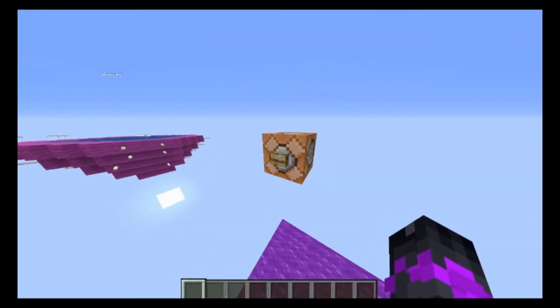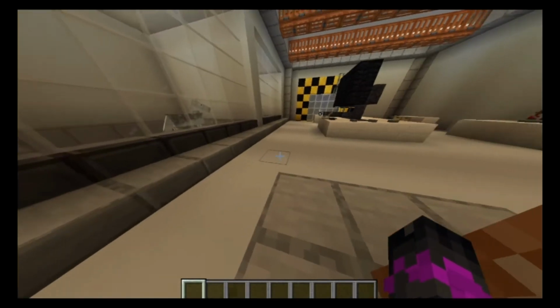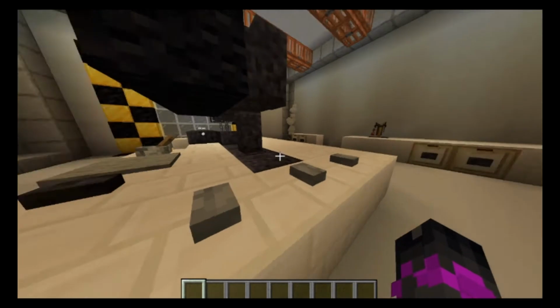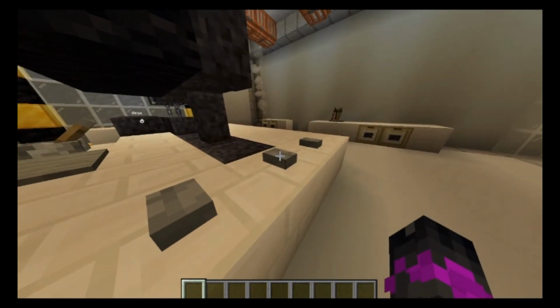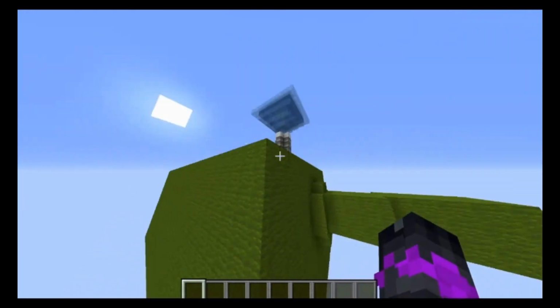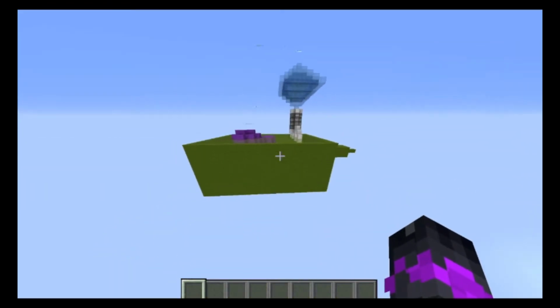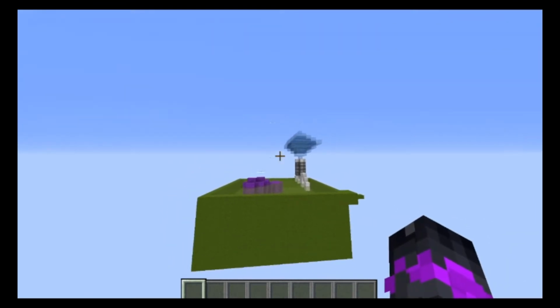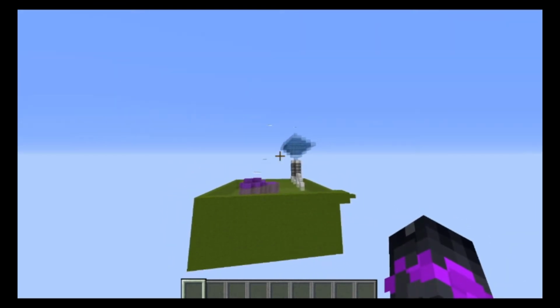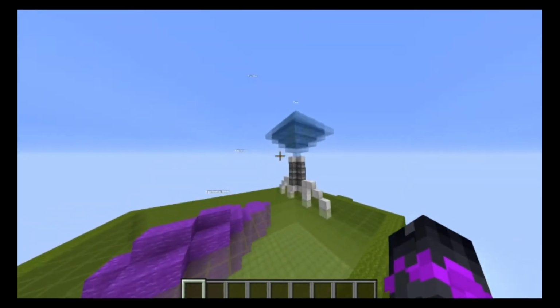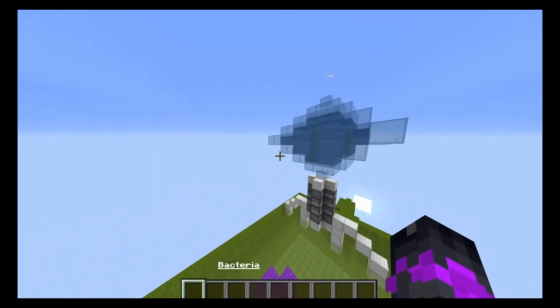Now, let's go take a look at the Lytic cycle. So let's go back into the lab, and using our super duper amazing microscope again, let's go take a look at the Lytic cycle. So here we are, a bacteria, and to explain both the Lytic and Lysogenic cycle, we'll be using a bacteria and a bacteriophage, or phage for short, to explain the process.